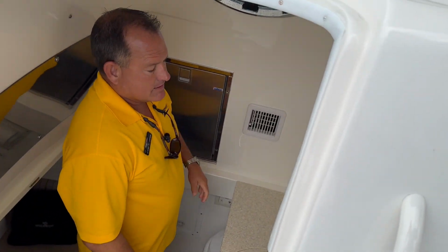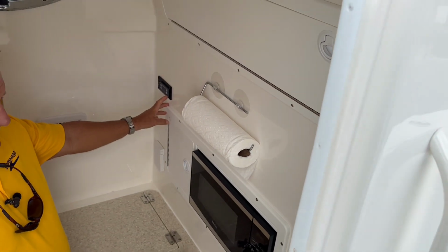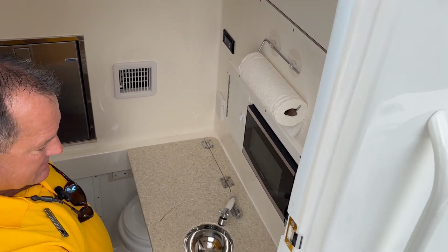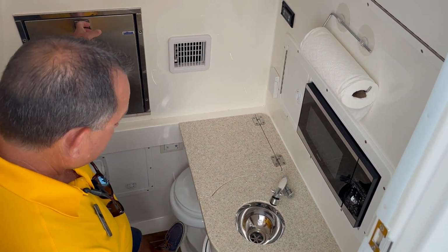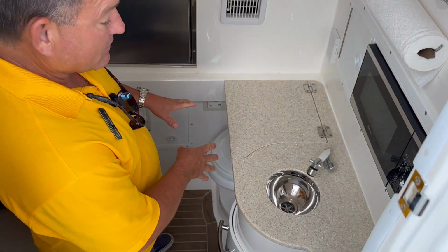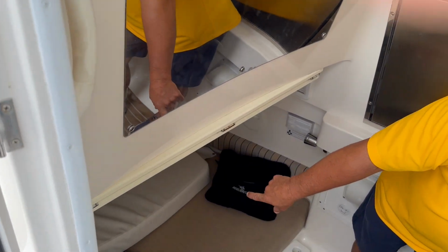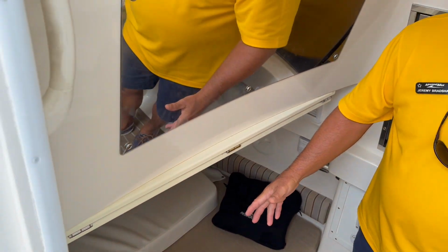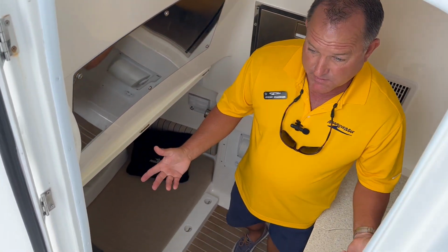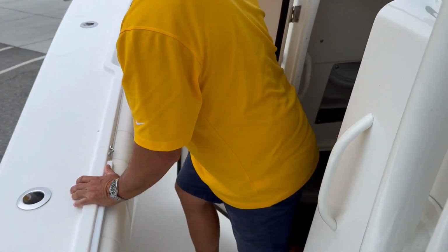So one unique thing that Regulator does, you also have air conditioning. So it's a 12-volt system. Battery switches are here, easy to get to. Nice microwave, refrigerator, fully enclosed head with holding tank and dockside discharge. And this goes way up in there. This is the front sun pad. All the canvas comes with it. And with the air conditioning, if you wanted to run offshore or spend an occasional night on the boat, it's comfortable, especially here in Florida.